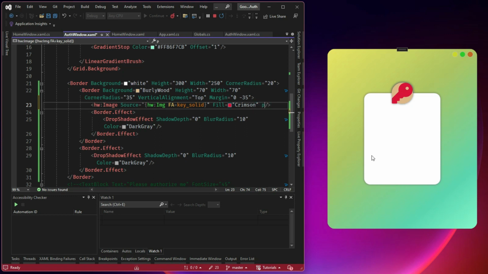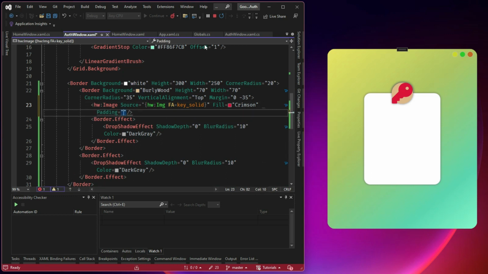We need to have some kind of a padding. So the difference between margin and padding is, margin is something that is outside the borders, like the whole component or element itself. And when you put margin to border, what happens is the whole outside will have that space. When you put padding, the contents inside will have that space. So padding, I will say 10, and what happened internally, this 10 is applied. Crimson looks good, but it's not too much highlighted, I don't know, but anyhow, let it be there. We can come back at the later stage to fix that.